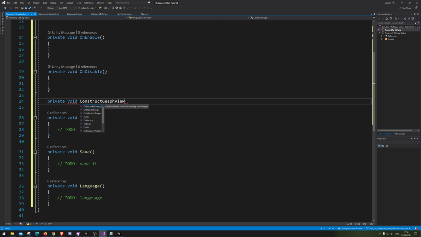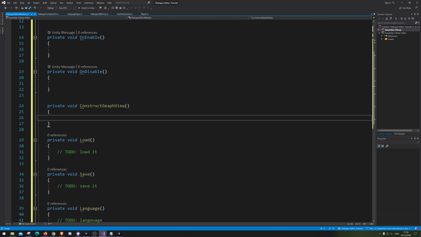Alright. So this means we will make a... We haven't made the graph view for now, so let's just do TODO graph view.